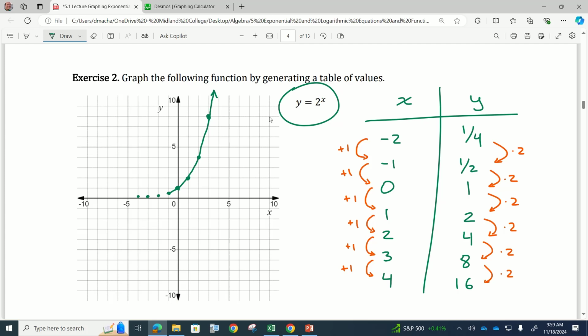This kind of matches up with something we talked about at the very beginning of the semester, when we were talking about rational numbers, section 1.2, that if you have a negative exponent, it's just the reciprocal, right? So x being negative 3 is just the reciprocal of 8, that's 1/8. And as I keep going off to the left, I'm going to get very, very close to 0, but I'll never get to 0. It's always going to be 1 divided by a bigger and bigger number. It's never exactly 0. It just gets really close. So that's how you graph it.